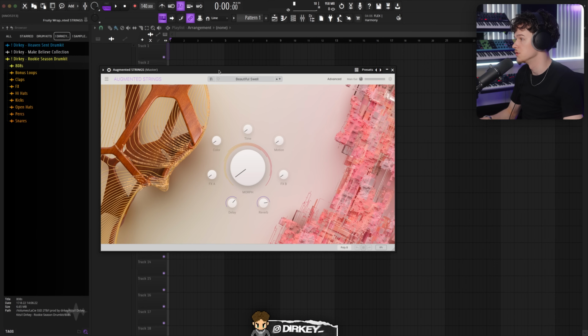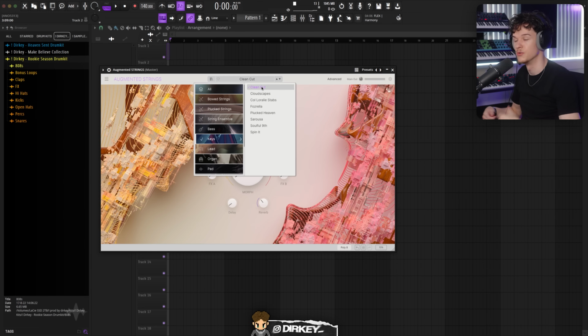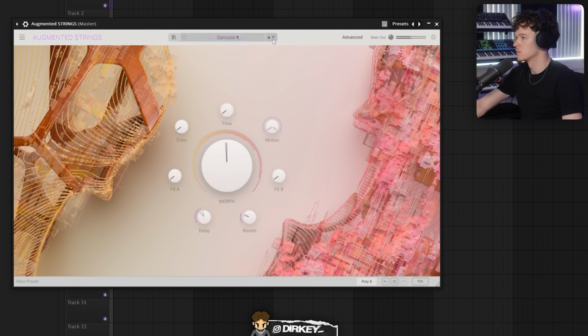Let's do it. I'm gonna start out with a VST that I don't really use too often. I just selected Augmented Strings. I've probably used this like one time, and that's the thing with heartbeats or dark beats. You can really use whatever you want and you can make it work. I'd say heartbeats are probably the easiest beats to make if you know the method and the techniques. So that's what I'm going to be sharing with y'all today. So I'm gonna just start off with a unique sound that inspires me for this beat.